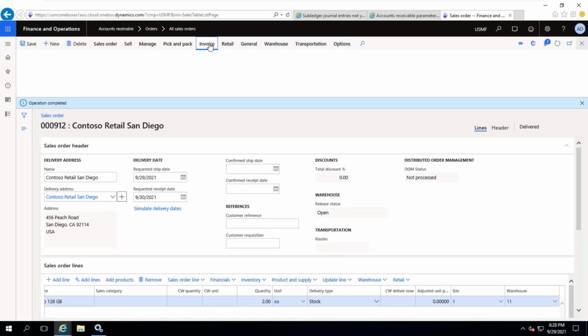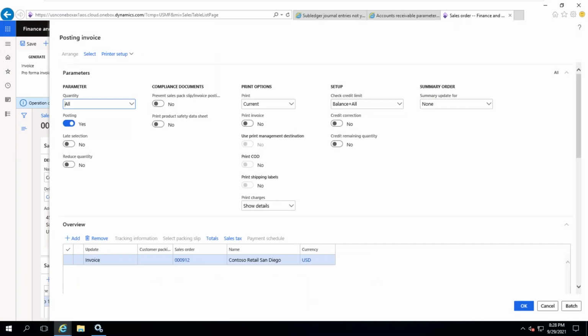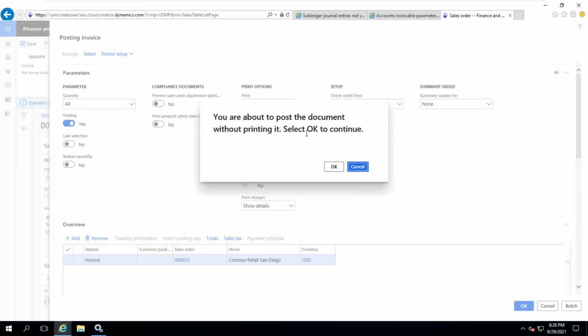Invoice tab, generate, invoice button. Click OK.